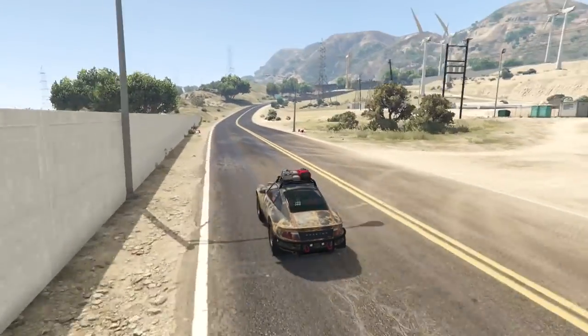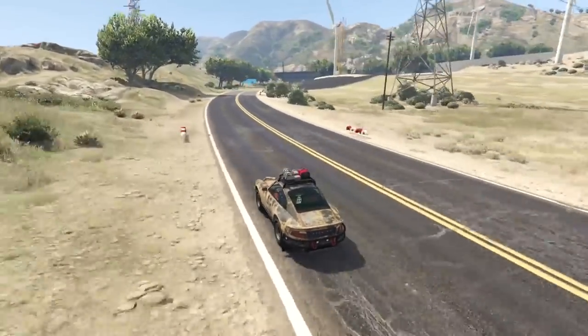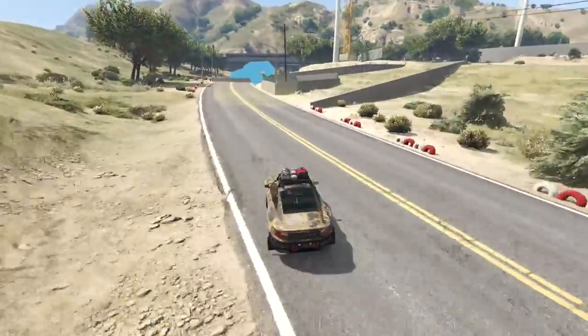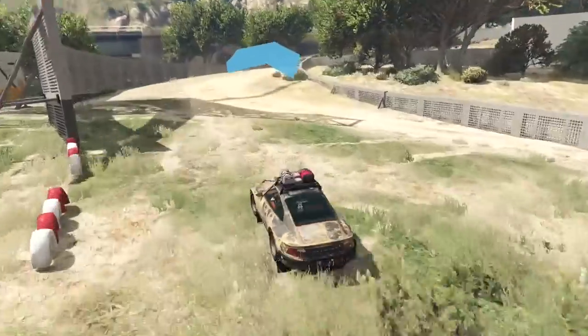So yes, guys, I'm also going to be including round number 2 for Xbox One for the EMRA Rally Racing series. This is the Blaine County Open. And here we're taking the normal lap. Right there to the left is the Joker lap.